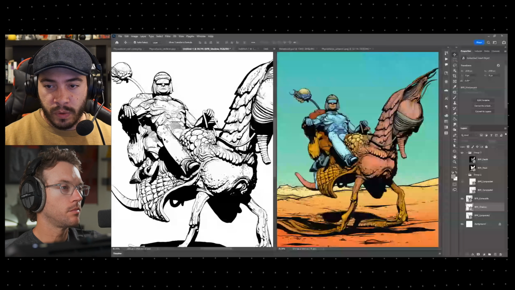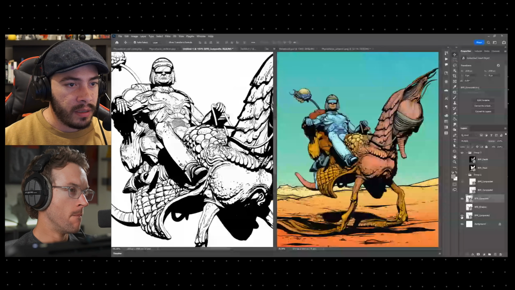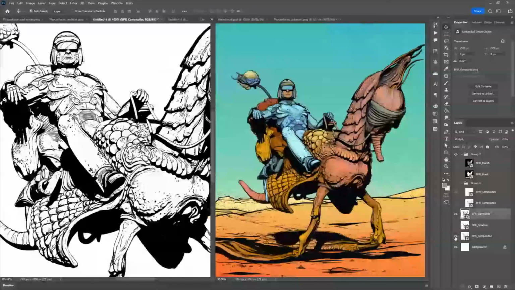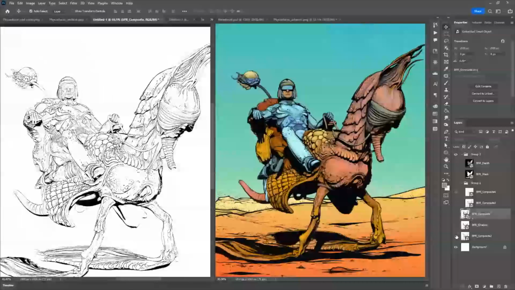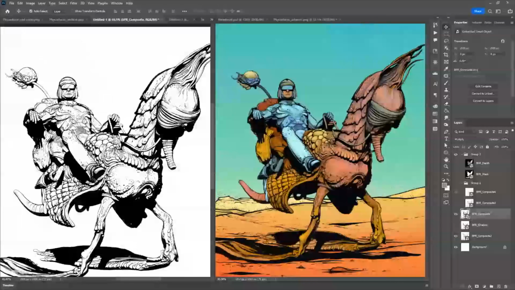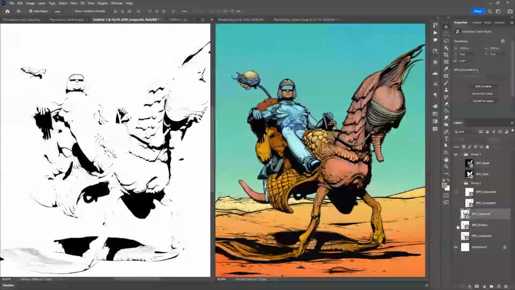I set this one to multiply, but if I turn this on and off, maybe the one at the bottom, you see a tiny difference. But anyway, the one that I use for the final is this one. But sometimes I like to have this one as an individual pass so that I can bring in more details, because in this case I was overriding too many things and I just wanted to bring in some details. But yeah, that's about it. Pick and choose where. Or you can just use that one with the shadows, and it should give you pretty similar stuff. So this is just the shadow pass on top.